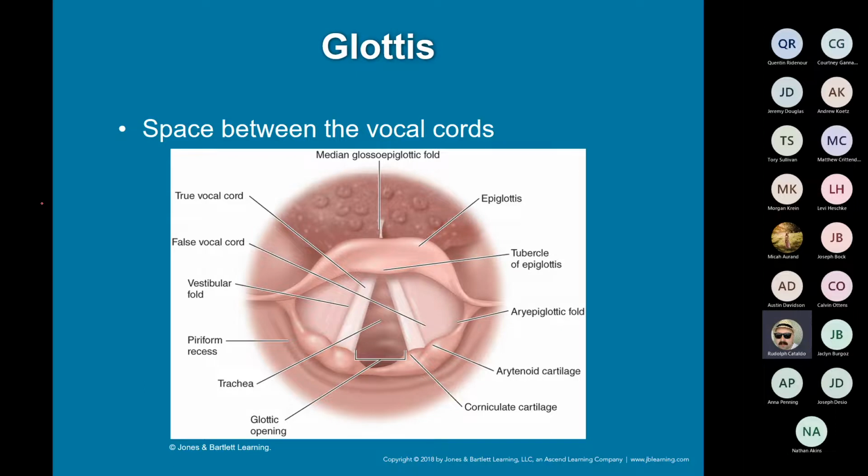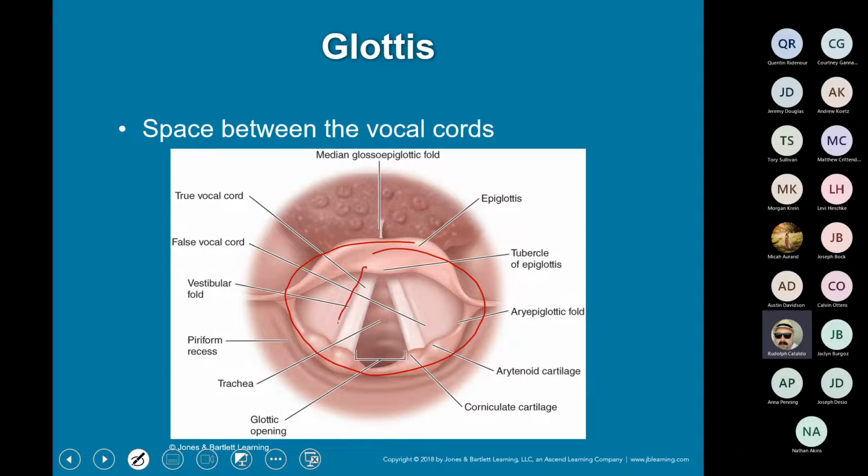All right, we have what is called our glottis. Now, there's epiglottis and then there's glottis, right? Usually when we say epi, it refers to the outer part. Anytime you see epi in anatomy, it usually means outer. So if you can see right here, it's pointing to this outer layer.